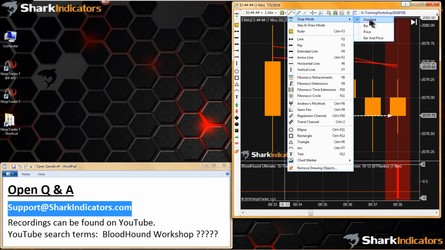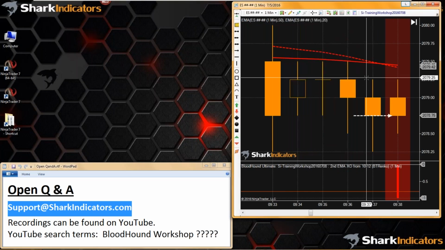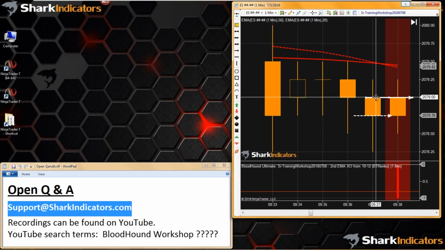Ninja's not letting me draw that arrow where I want to draw it, and snap mode is turned off. Alright, well, basically, there. So for a short trade, if we're using negative 1 ticks, you're going to get basically a limit order at a better fill. So price is going to have to pull up to this limit order. So a negative 1 tick for a short trade is going to be 1 tick higher than the close of the bar.